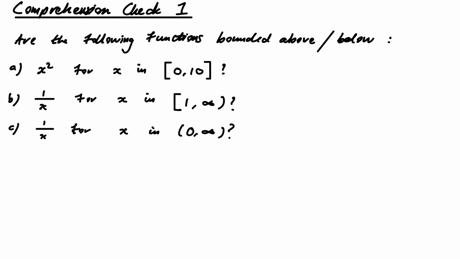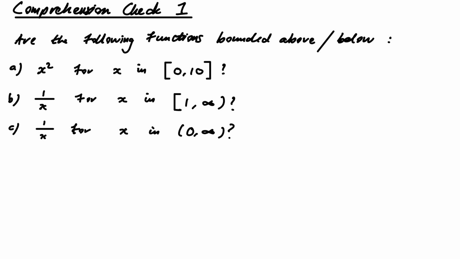And I'm not going to do this using the graph, even though it's very nice to visualize things with the graph. I want to think quantitatively. So x squared. For x squared, if I was allowed any x, it would certainly be bounded below for sure by 0, right? Because any number squared is positive, or greater than or equal to 0. But it's not bounded above, because I could choose huge x and then x squared would get massive, right? And there'd be no upper bound on it.